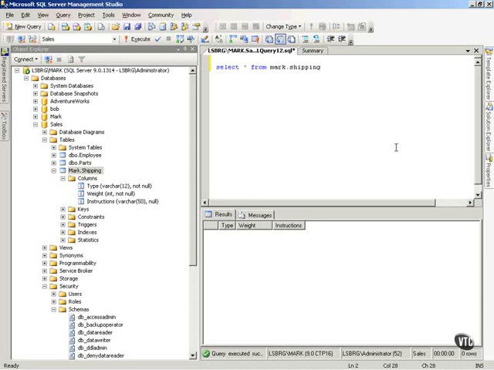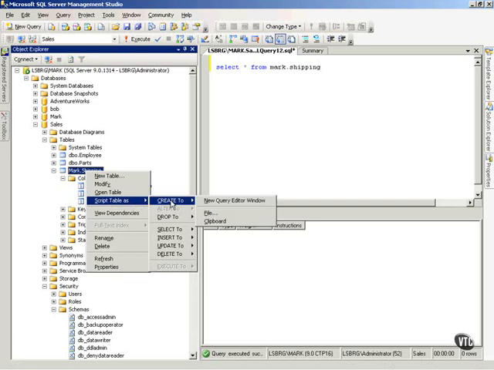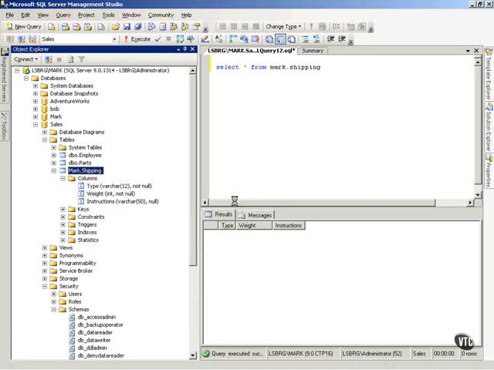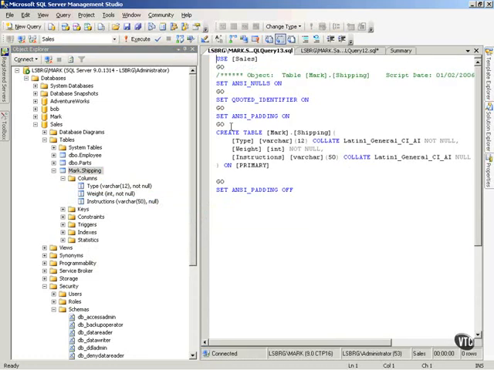Now in the previous video, I created a table using both Transact SQL and the graphical query tools. There's another way that you can create a table, and I'll show you, using our scripting trick. If I right-click the table and choose Script Table as Create To and a new query editor window, just like I did in the scripting video in a different part of the course, you'll notice that I end up with a table.